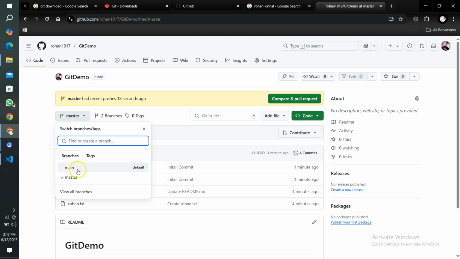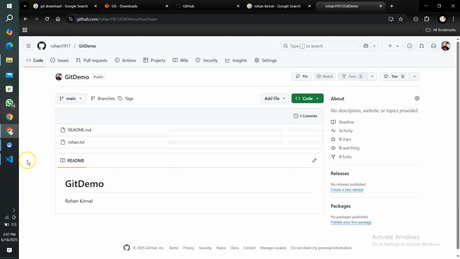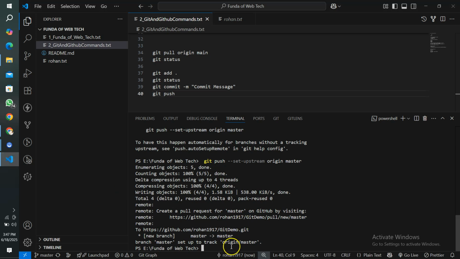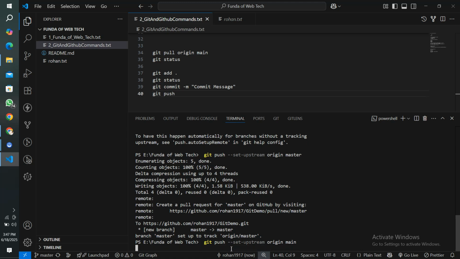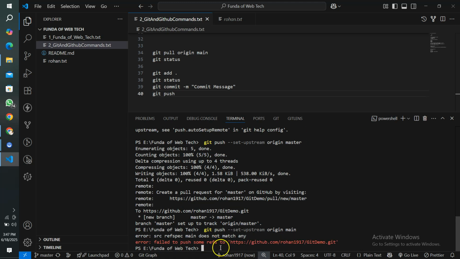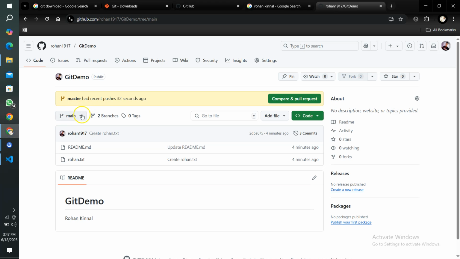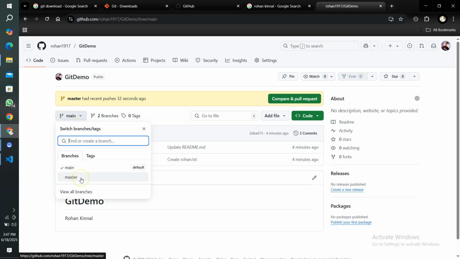Correct. What if I don't want a separate branch? I want it in the main default branch only. How can I do that? I can still push to the main branch as well. So for that, let's say git push origin. Let's see if I can run the same command with main right now. Okay, because we don't have any reference to main over here. That's pretty good. We got a master branch over here, and we got particular changes over here.